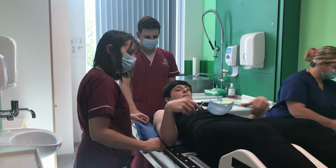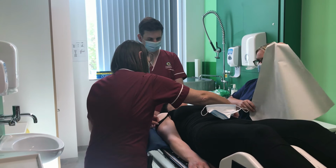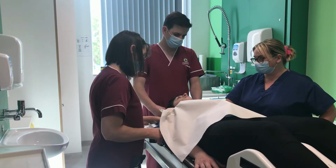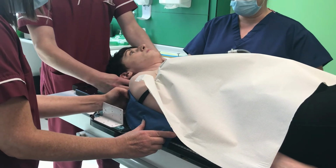You'll be asked to take off your mask, as that will impair the fitting of the mould. The straps of any top will be lowered down to the side of your arms, but you'll be covered over at all times to protect your modesty. A vacuum is attached to the mat you are lying on. This allows it to mould to the shape of your head and neck.